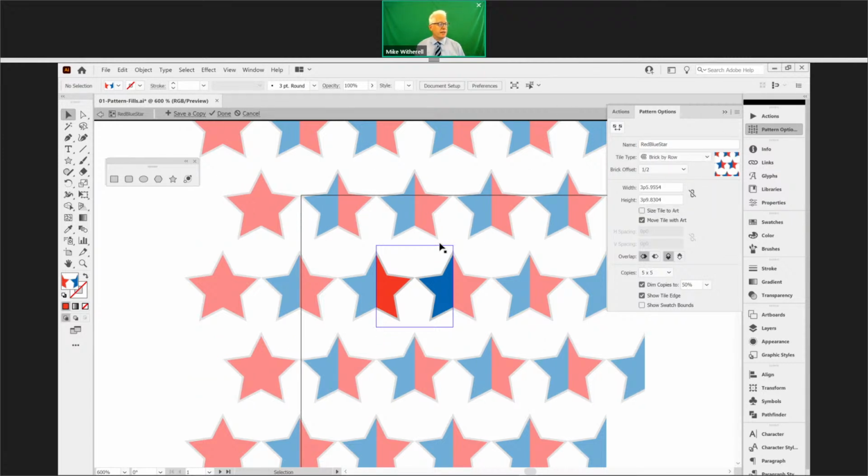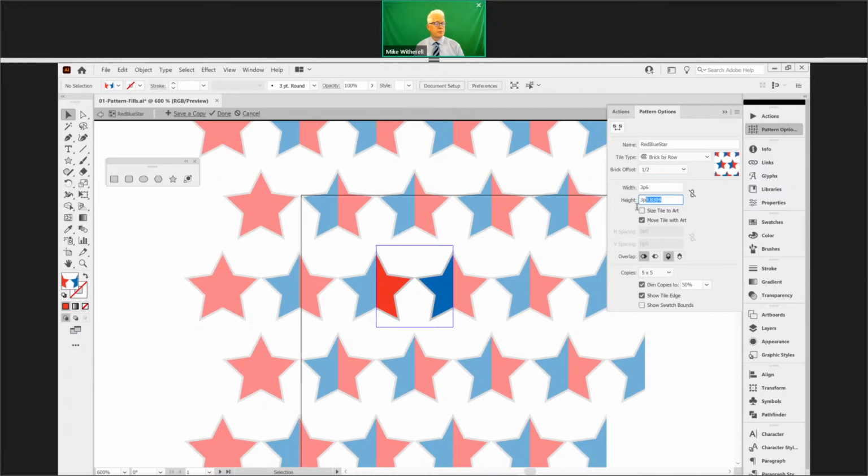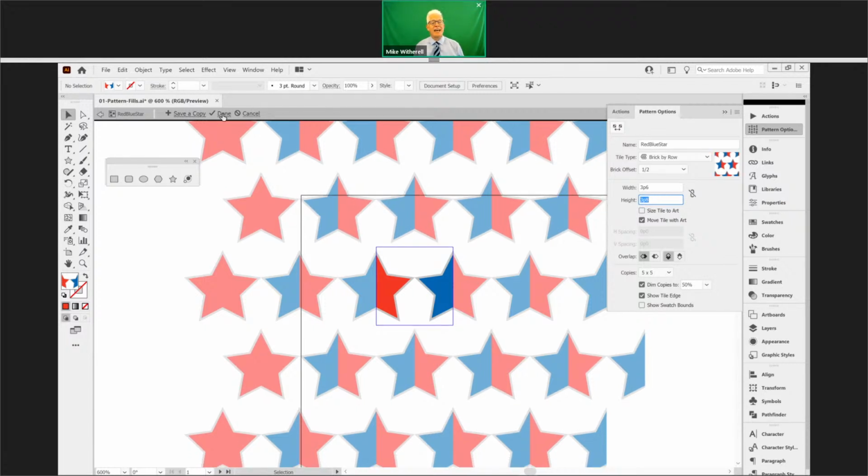Now, based on that square, which you drew, which you don't have to anymore, but you can still, it still works if you want to do it that way. But that is this width and height square right here. And again, having drawn it, you can also alter the width and height of that square. I'm pretending I'm satisfied with that. I'm going to click done. And it brings me out.